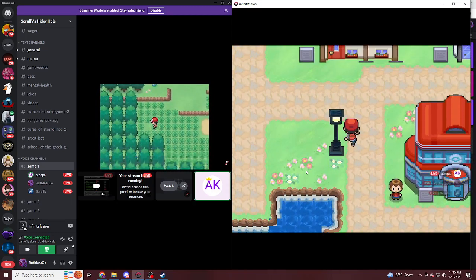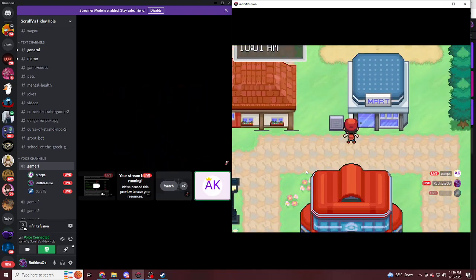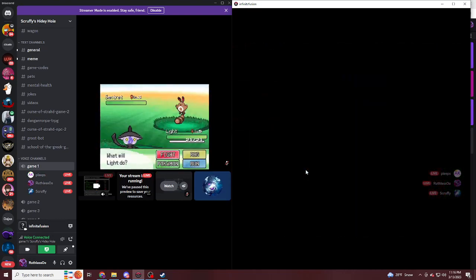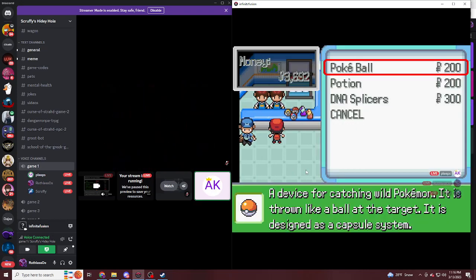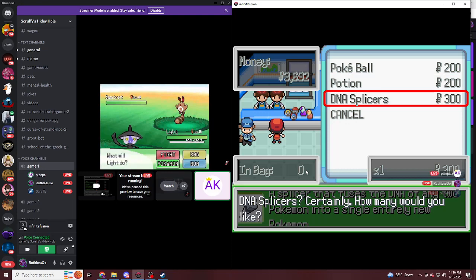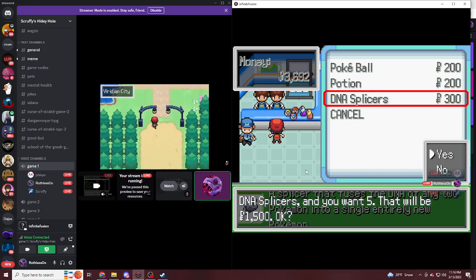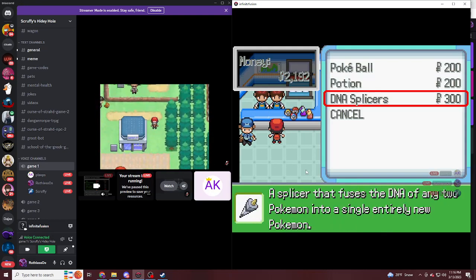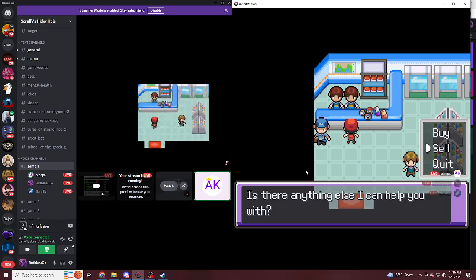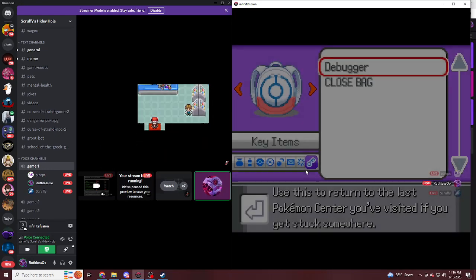Alright, last time this was up. Okay. Now it's a berry now. Alright. I'm gonna buy a DNA splicer to fuse these. Okay, DNA splicer. Alright. Get 5 of them. Here we go for the 7,000th time. Okay, let's see what this does.